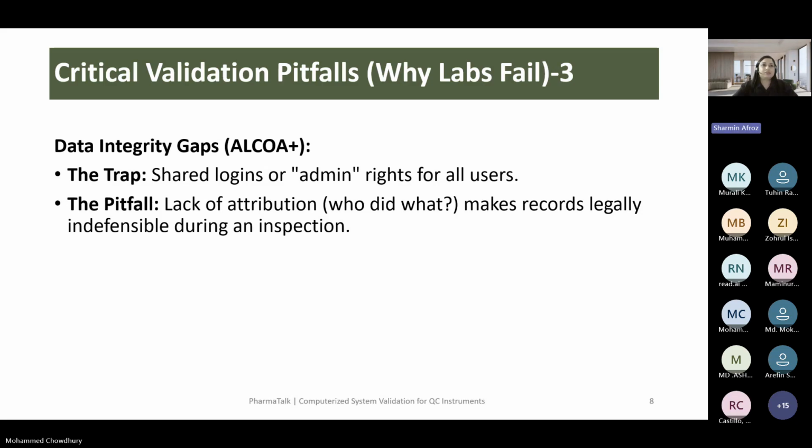If you cannot clearly show who did what and when, the data loses its credibility and becomes difficult to defend during an inspection. So the key message: ensure unique user access and maintain clear attribution at all times. Next slide, please.